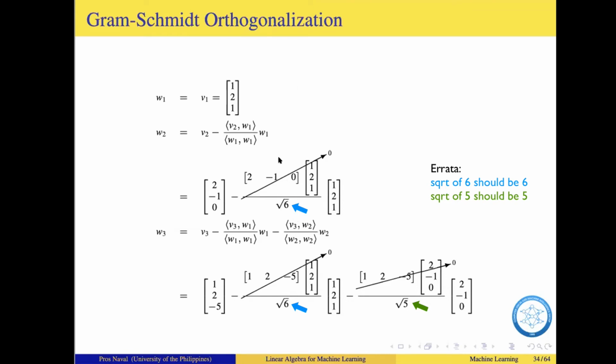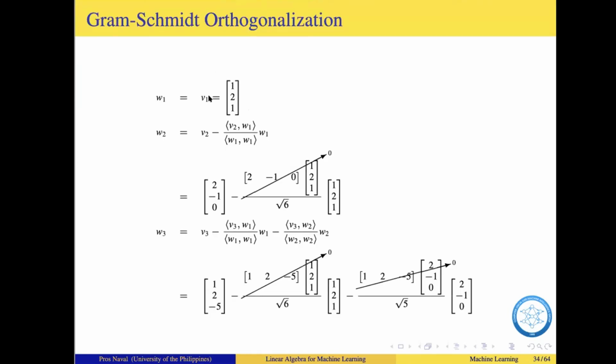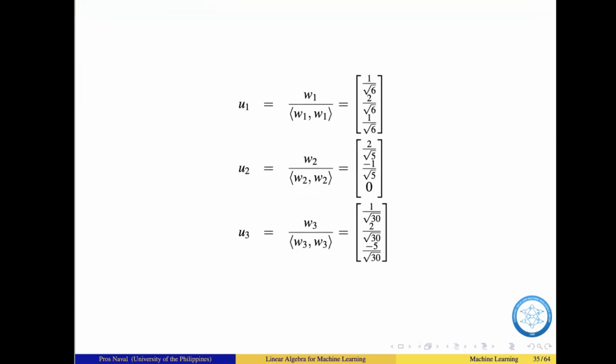But in most cases we are not lucky, so the computation becomes more complicated. But the procedure is the same. Of course in the exam I will not give you something like this, no. If that's the case, the denominators can become very complicated, very confusing, so it's error prone. After we have computed W1, W2, and W3, we normalize and we get this result.